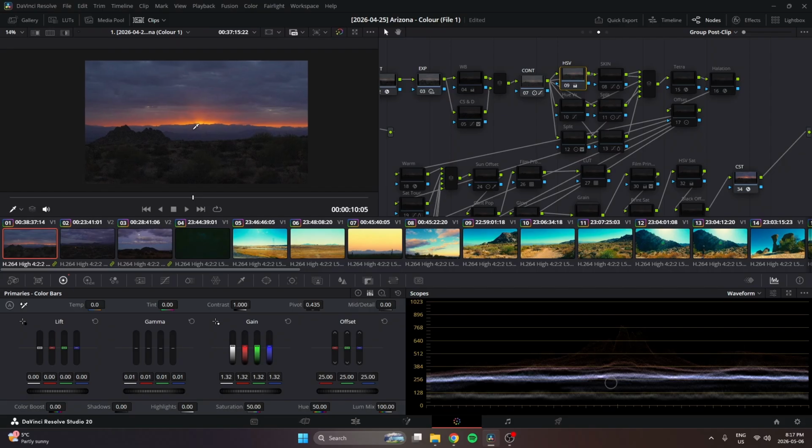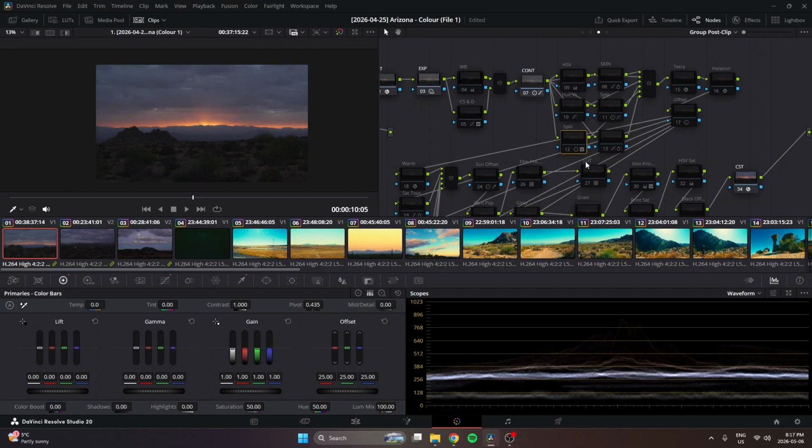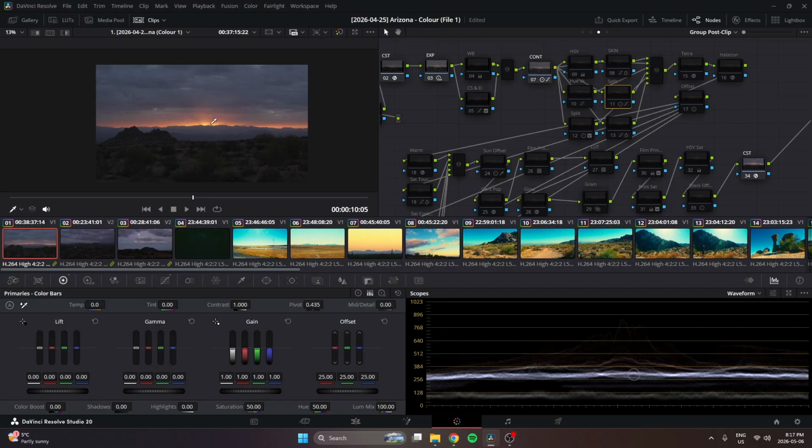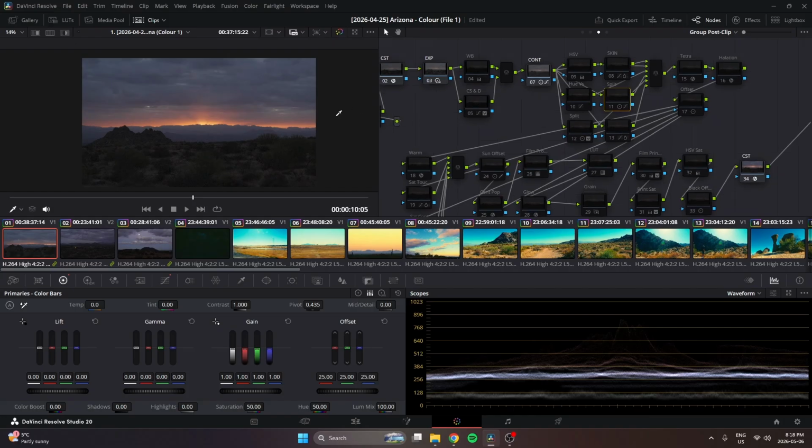Okay, cool. Now, the reason you want to have your saturation either in a parallel or a node before you make your creative adjustments is because if I didn't have my saturation on and I started making my split toning and my hue versus hue and whatever adjustments I make to create something creative, I am playing with the colors I have here. Okay? But if I want some of those natural colors to come through and break through my grade, break through my split tone, I need saturation.